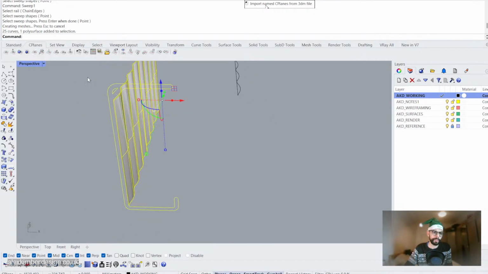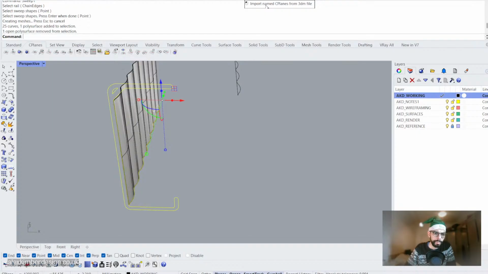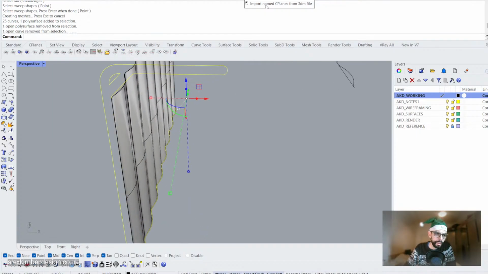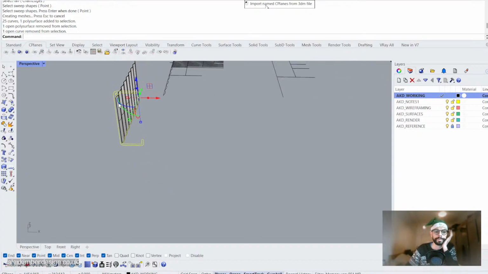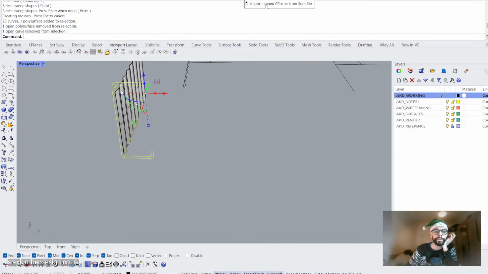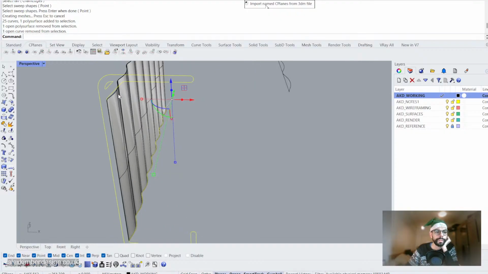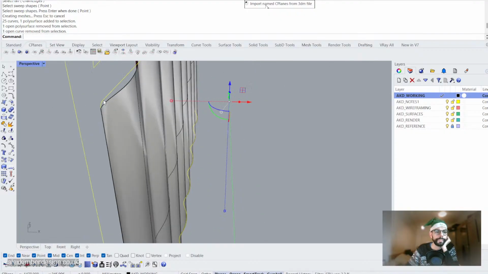Then I want to bar that and that. Bar that and that.